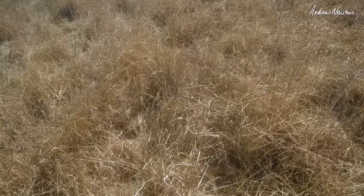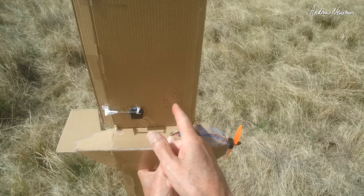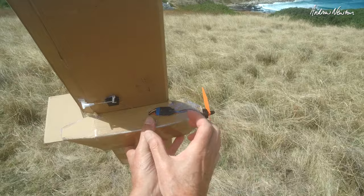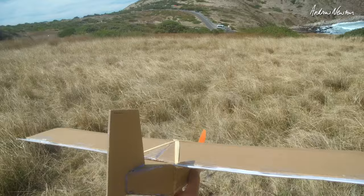Well, that kind of works. Not brilliant, but a bit of fun. So what did we discover? The centre of gravity definitely does need to be at 20% or even further forward. Probably need a bigger motor and a better prop. 3S works better. Maybe a longer fuselage for a bit more ability to move the battery further forward. Probably need bigger control surfaces too. They're a bit lacking in control, but anyway, a lot of fun.